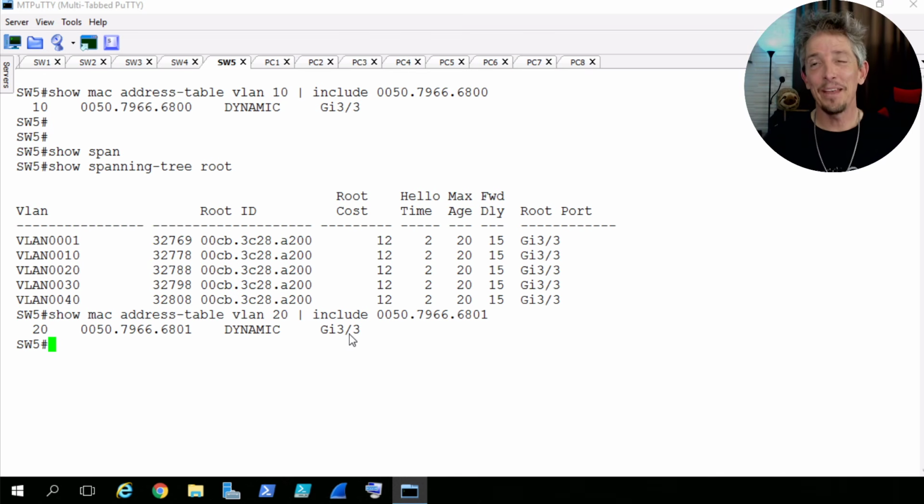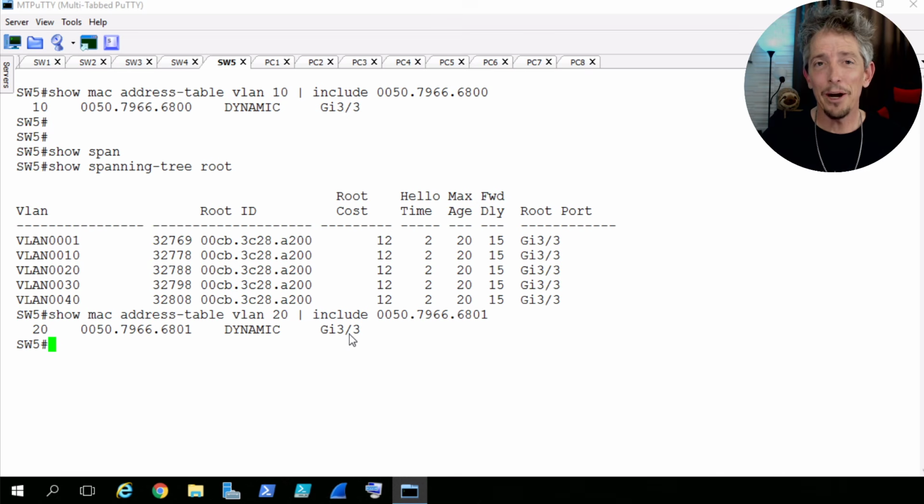Now that does a couple things for us. It's a little bit sneaky. One is I wanted to confirm with you about spanning tree and how it elects root, and then we have designated ports flowing away from the root, and on the non-root switches we have one and only one root port, and then we have one designated port for each network segment. So there can't be two designated ports. If we have two ports that want to be designated, they duke it out. Whoever has the lowest cost wins. If the cost is the same, whoever has the lowest bridge ID wins, and that pecking order has been reinforced here.